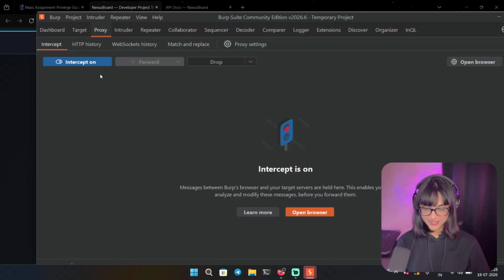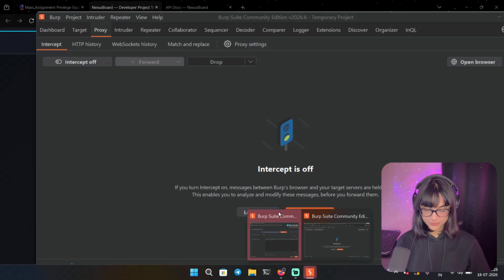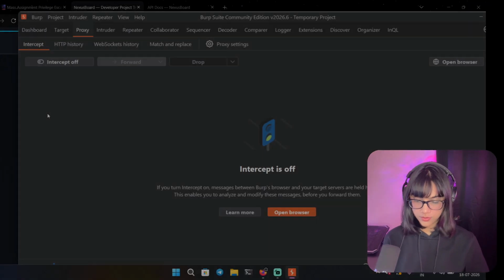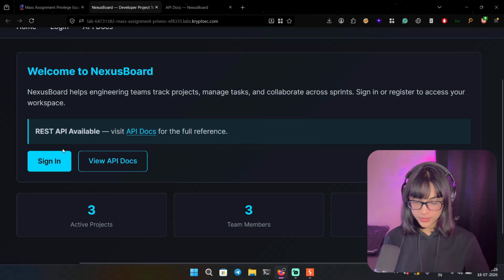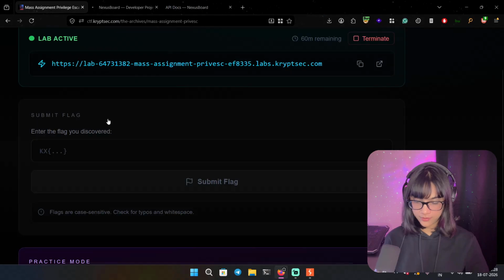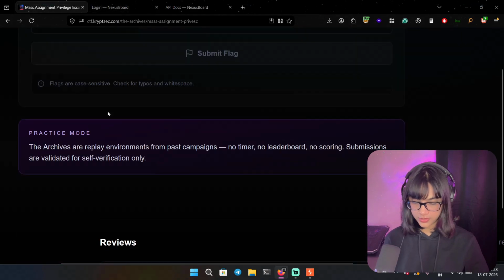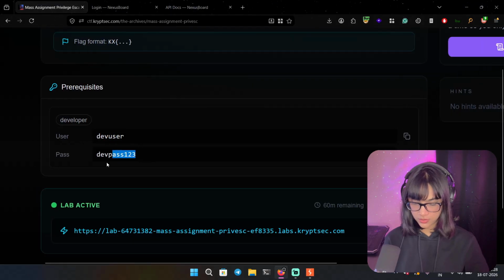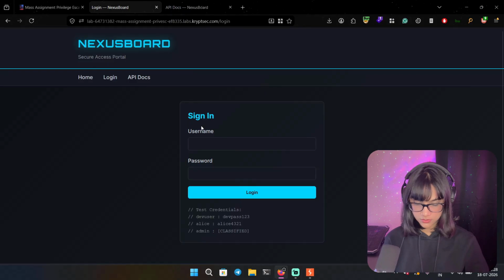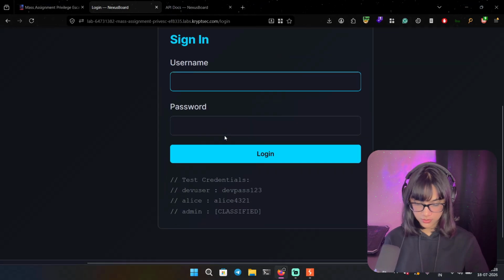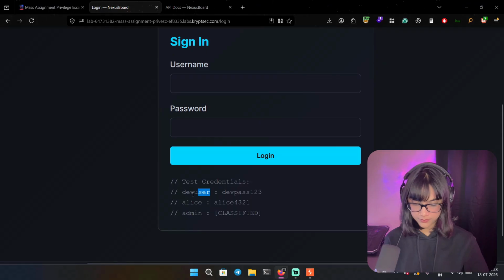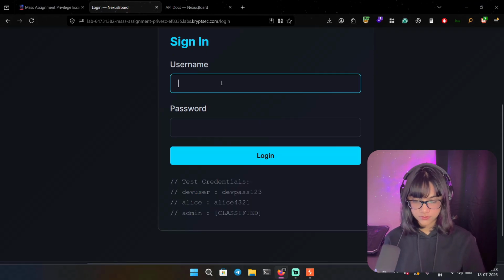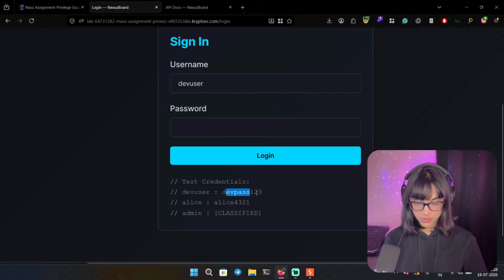Let's turn off the intercept. Great. Let's go back and let's sign in. We should have credentials to sign in. Yeah, so we have user, dev user, and password. Okay, it's also written here as well. Dev pass 123.